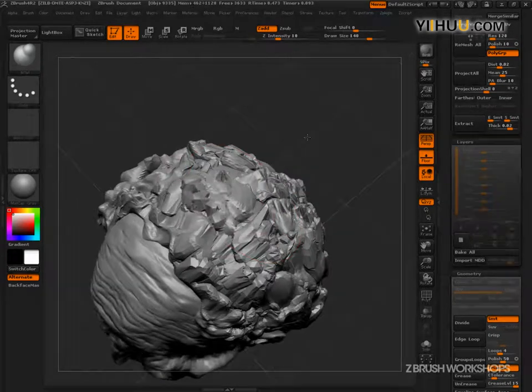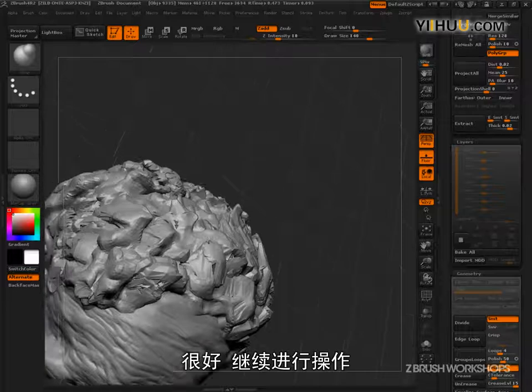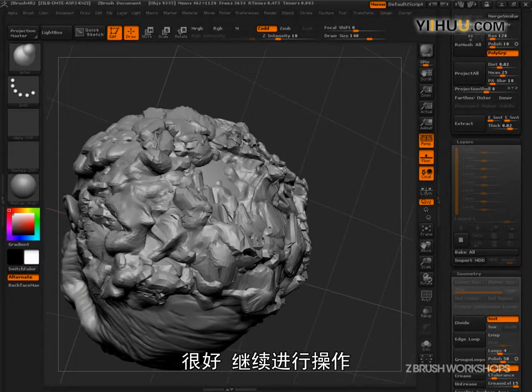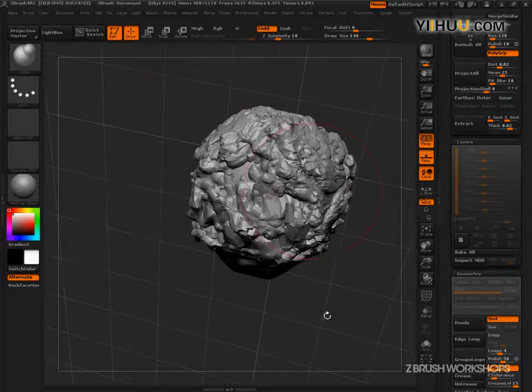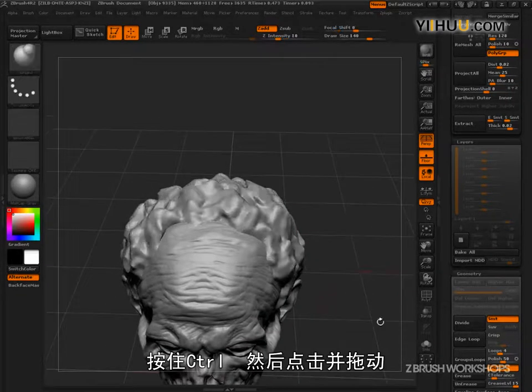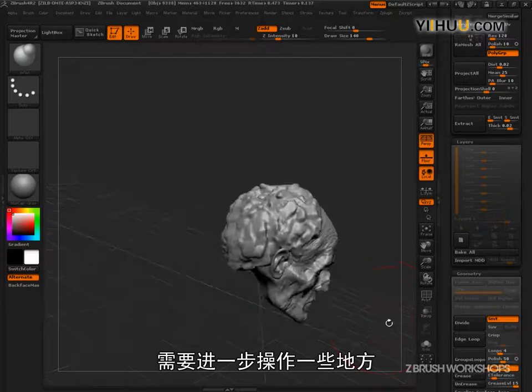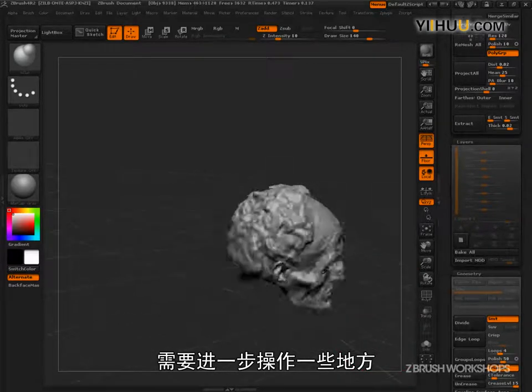And that's working out okay. There we go. Control, click and drag, and we've got something that's a little bit more evolved.